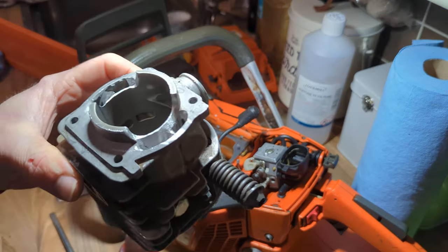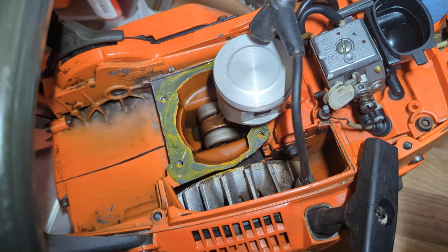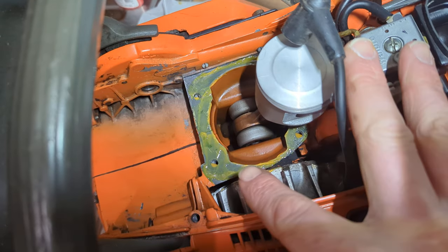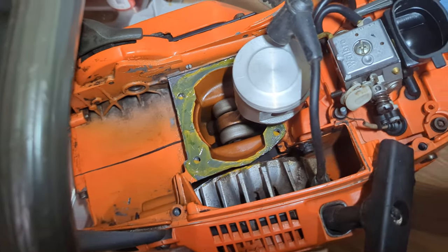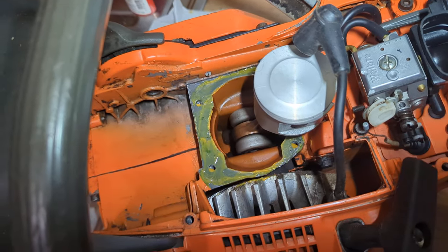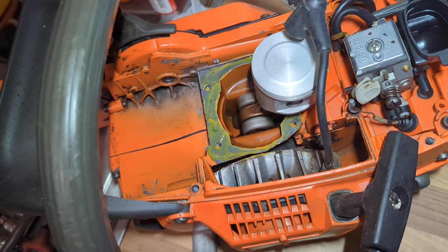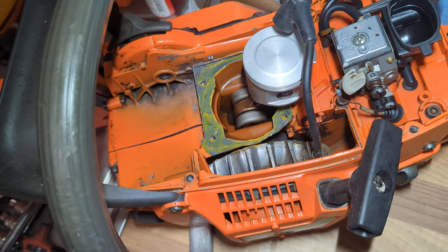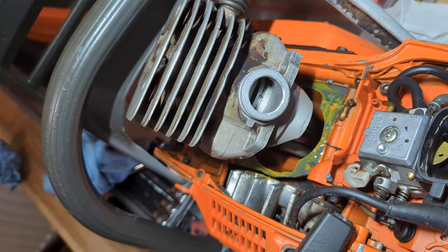Just brought you in a bit here — before I stick this cylinder down you can see I've spread all the sealant out just nice and thin. Be really careful on the edges; you need to make sure it really does seal on these edges. On these 365s and 372s there's not a lot of space there, so you need to really make sure it's there. You can see the pop-up piston which will give us extra compression. I'll just pause while I get the ring seated and get the cylinder ready to push on, then I'll push it on and bolt it down.